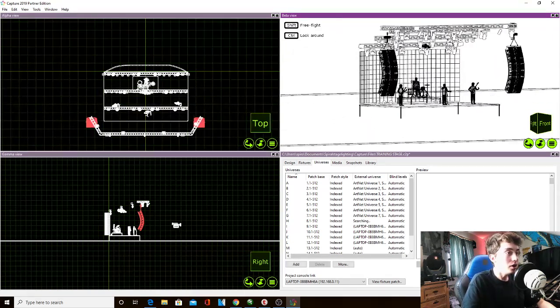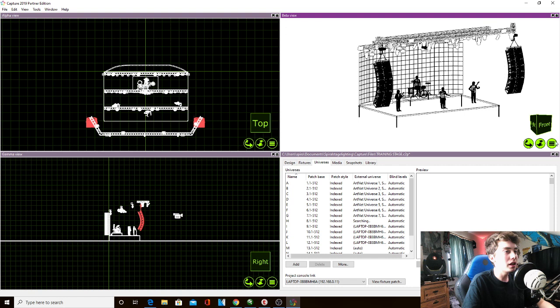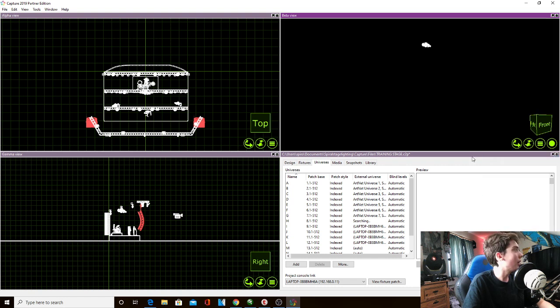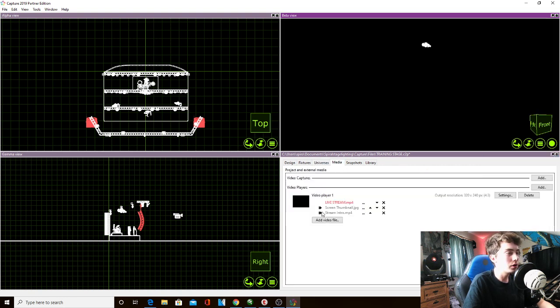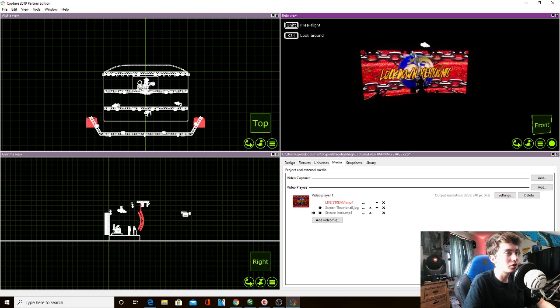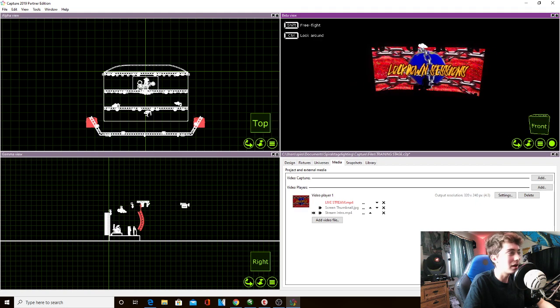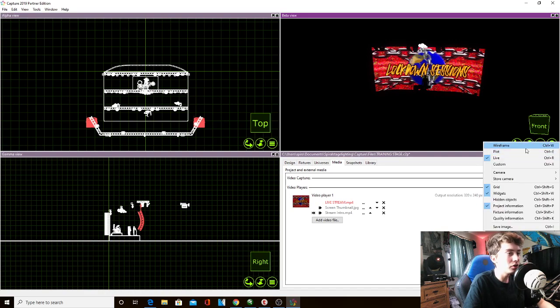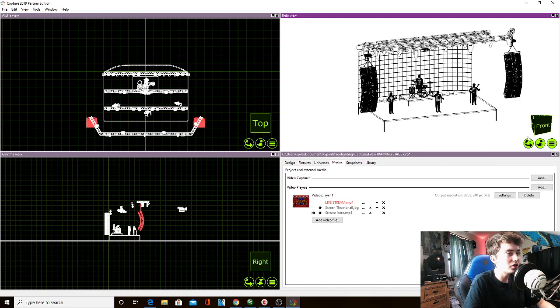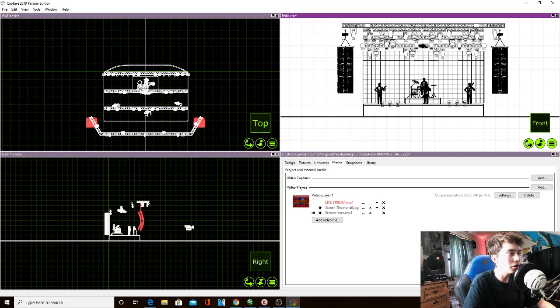Anyway, right. So, as you remember, we've got the curved screen. I've finally sorted that out now. So, what I will do is go into live view real quick. There we go. You can see it's actually looking nice there. We've also got some line-array speakers. And also, on the front, I've changed it a little bit.